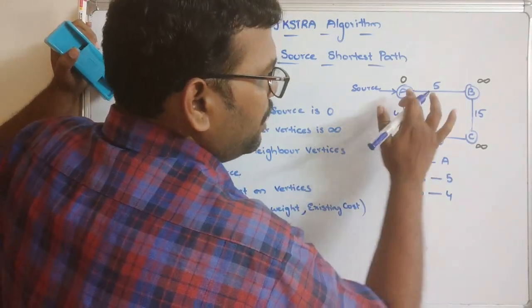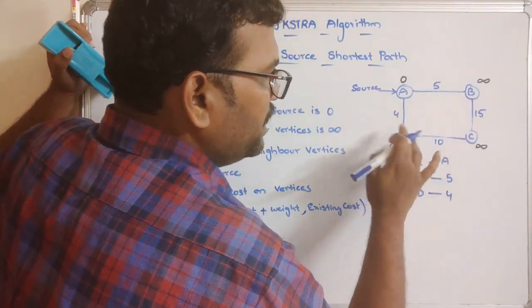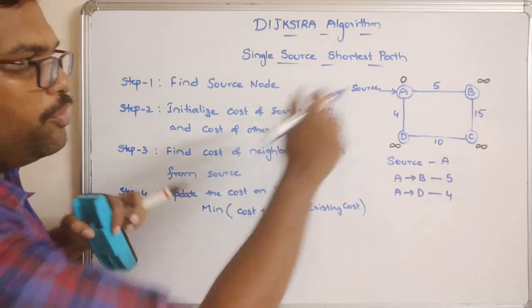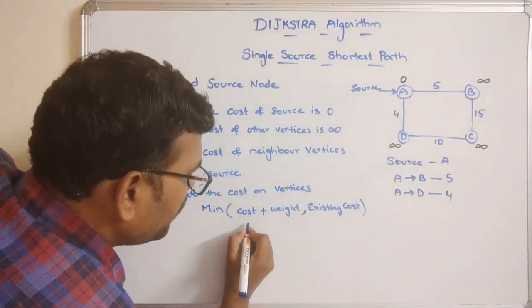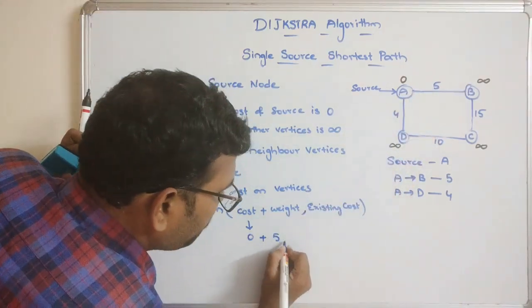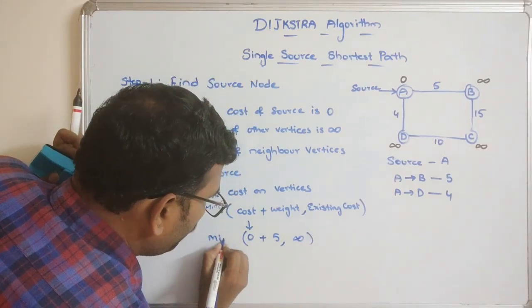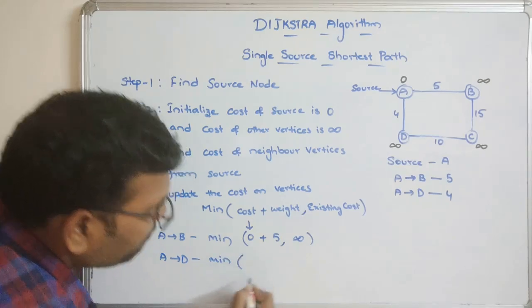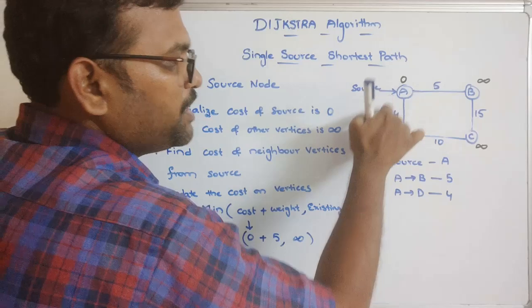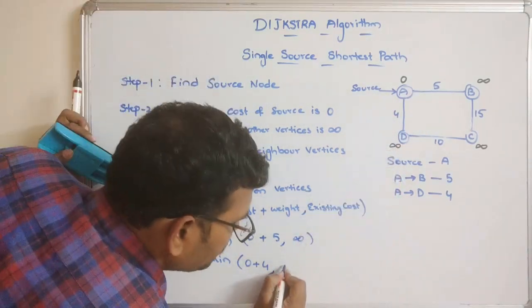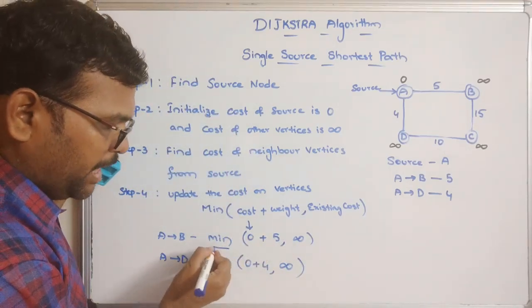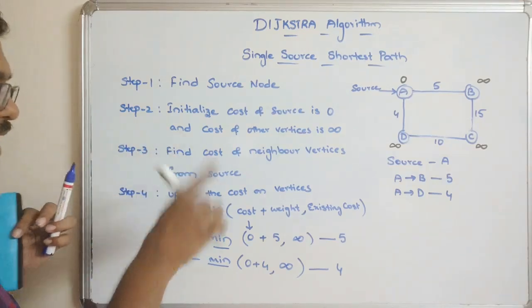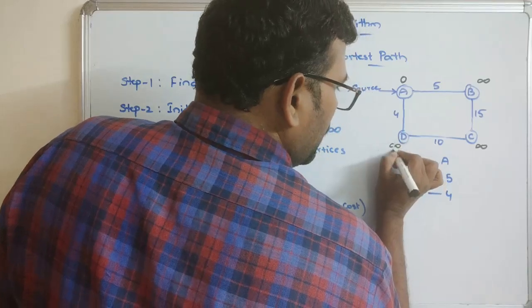See what happens here, A to B is a 5 and A to D is a 4. So there is a direct connectivity. So we have to go with either 5 or infinity. Okay, so here in this example you can see A to B means 0 plus 5. So here the cost is 0, plus weight is 5, comma, infinity. So among this we have to find out the minimum. This is for A to B. And similarly A to D, the minimum of 0 is the cost plus weight, 0 plus 4, comma, what is the initial cost? Infinite. So in both arguments we need to consider the minimum. So obviously it will be 5 and obviously it will be 4. Hope you understood now. Okay, now we need to update the cost on vertices. So simply remove this one.